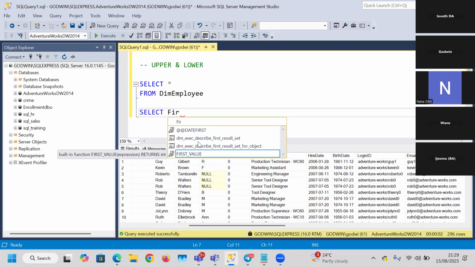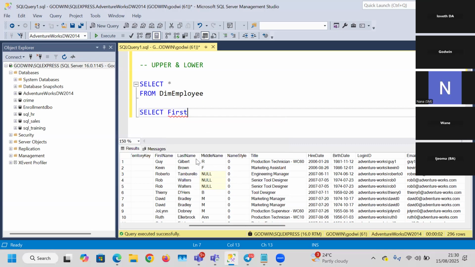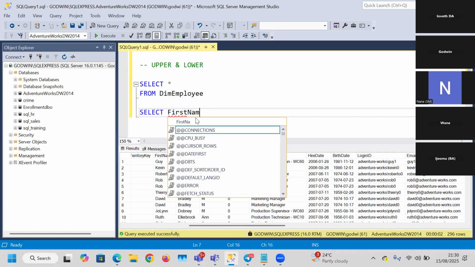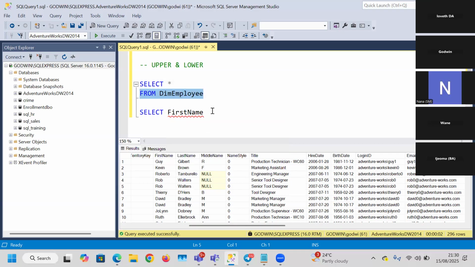Where do we want to select it from? We want to select from this table, but we want to do something to the first name.